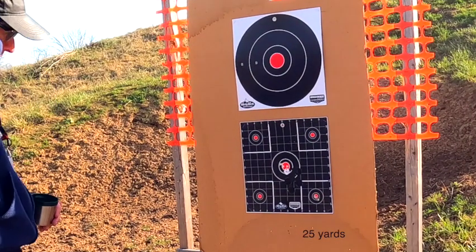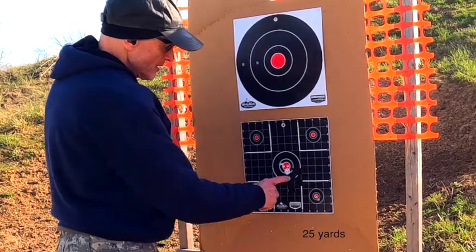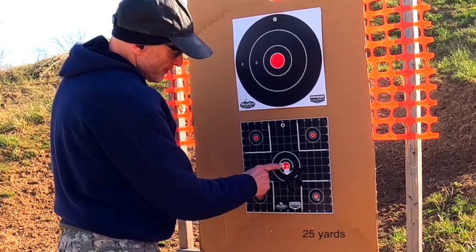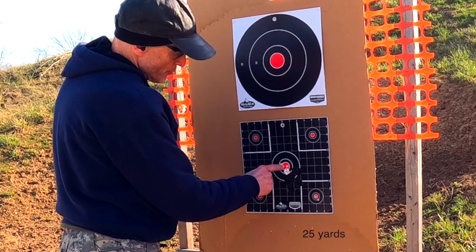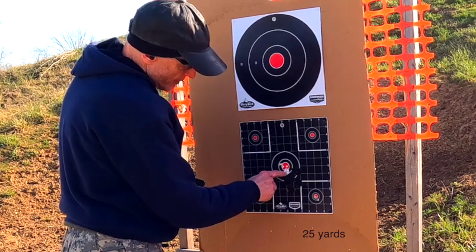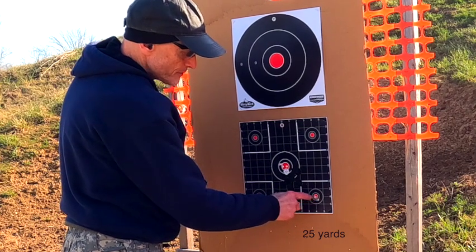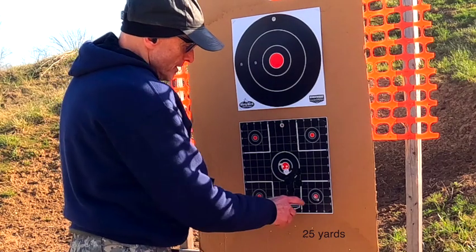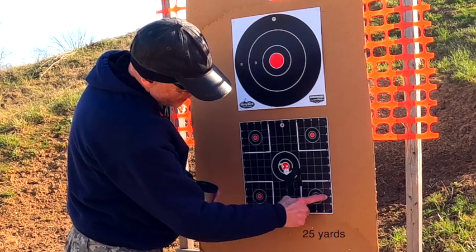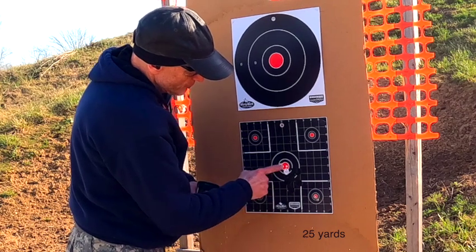So what we're finding out here is, after we covered up the set of holes there, I came back and I was shooting right here, then I moved it back to the right a little bit, and then I hit here and here in the bullseye, and then white right there too, and then a couple went right there touching the bullseye. Then the last two we shot right here, that 5 MOA red dot was covering up right about like this in the square. And this is set at 25 yards.